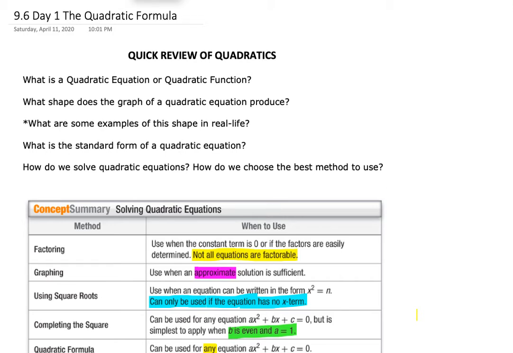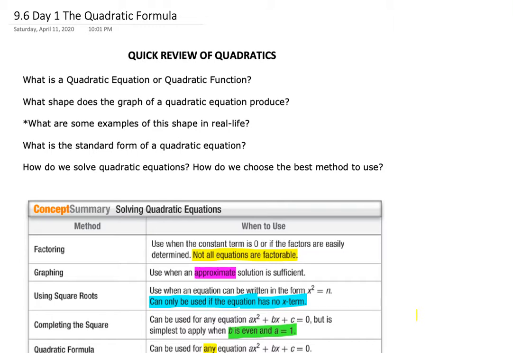Hello, Algebra. This whole week we're going to work on the quadratic formula, and this is lesson 9.6 out of your book. So today we're going to just talk about a part of it called the discriminant, and we will get through that, and then next time we'll actually use the quadratic formula. But I've learned that taking this step by step a little bit slower is very helpful to kids.